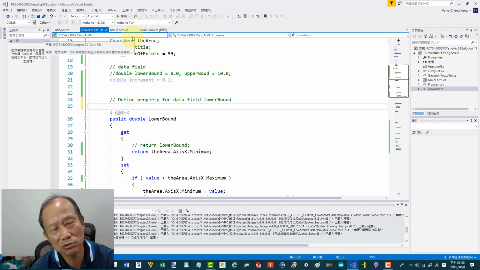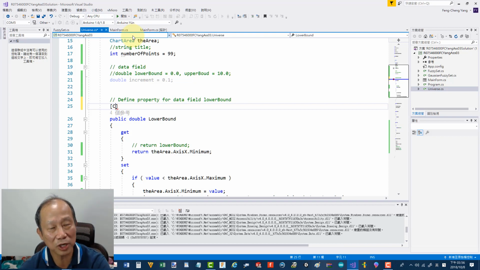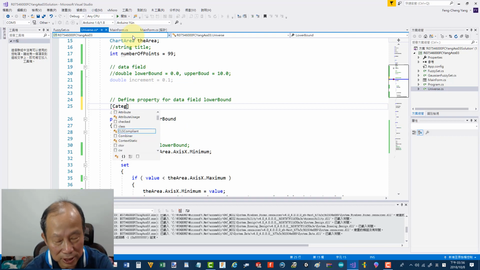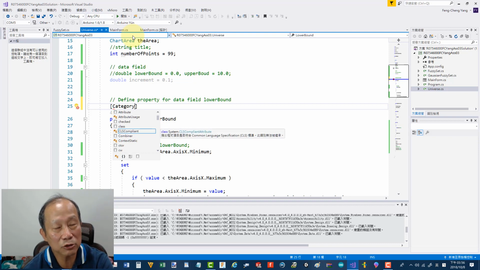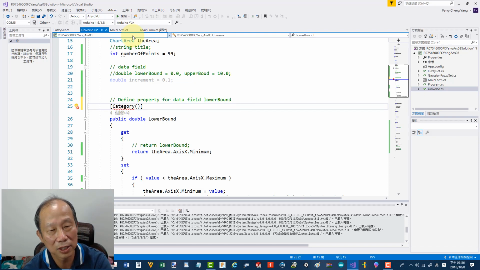Attribute is quite similar to the property. We can add some attribute to the property to let it show in the user interface. Always start with a square bracket, and then you need to type the name of the attribute. The attribute name should be Category. C-A-T-E-G-O-R-Y.